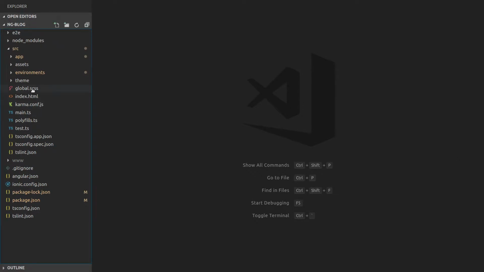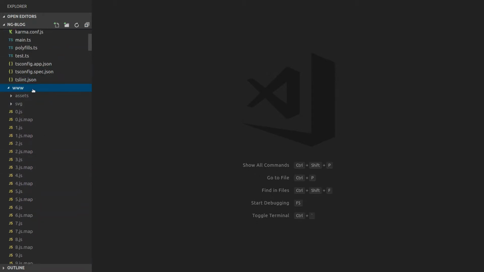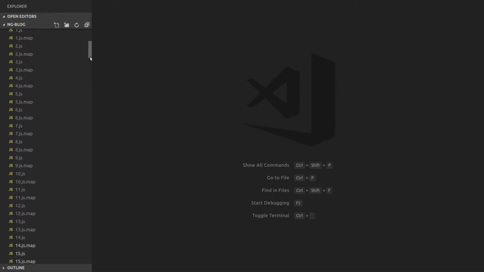Now, if you take a look, that command converted all our TypeScript files into a nicely packaged, ready-to-go application for us to deploy. And if you take a look, all the files were created inside our www folder.